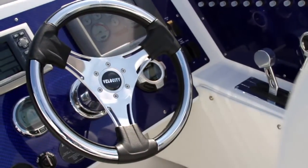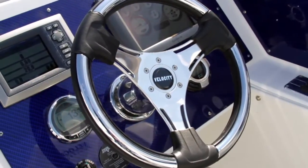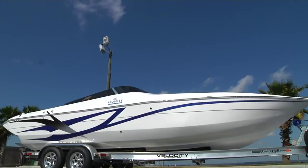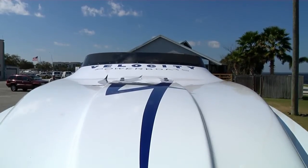Steve, how fast does this boat actually run? Well, we're still playing with it, but it runs 85. That's plenty fast for a single engine. And what's this boat weigh, somewhere around 5,000 pounds? Yeah, just under 5,000 pounds. And keep in mind the boat's 29 feet long. 29 feet, under 5,000 pounds, 525 engine, 85 miles an hour — that's nice math.